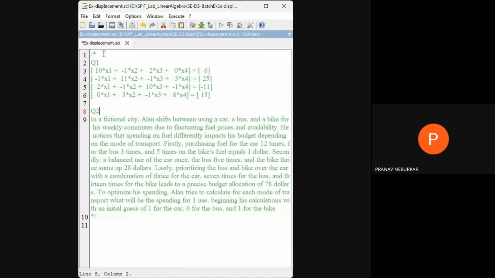What is given on the screen is also a case study of this format. This is one example, and on your screen you have one more example. So, formulation of the linear equations and then solution using any one of the matrix methods. Even in the exam, you can expect a case study like this.